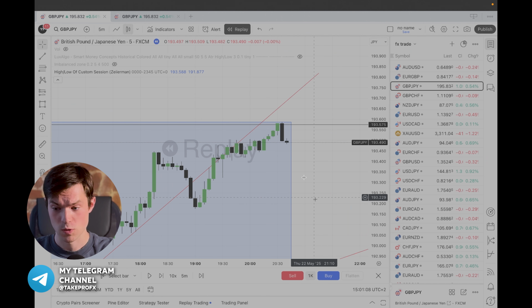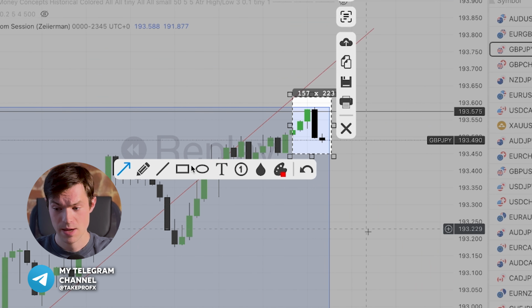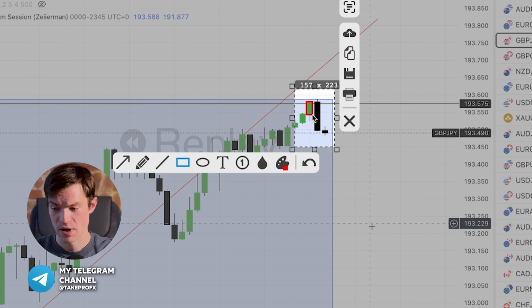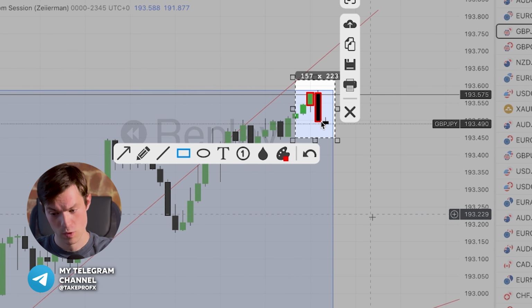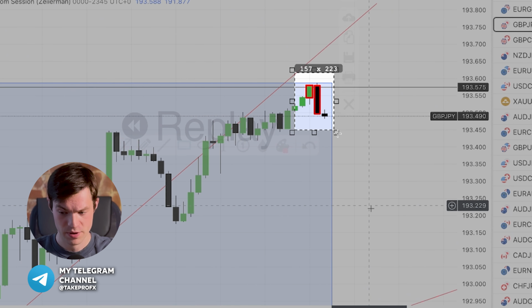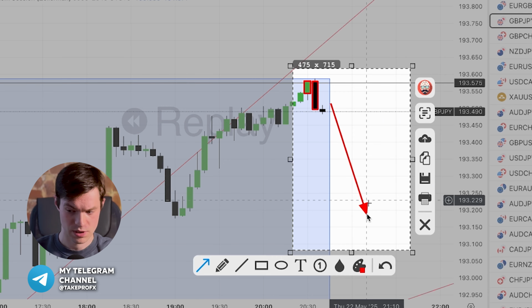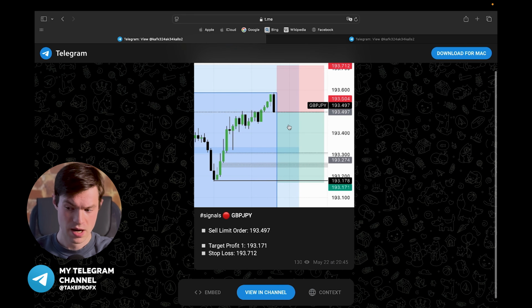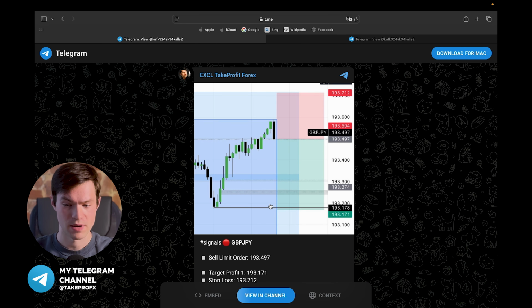Most importantly, we also have a candlestick pattern here, namely a bearish engulfing pattern. Here we have a rising candlestick. Here is a falling candlestick that engulfs all the previous declines. Accordingly, the road to the lower border is now open. That's why after this pattern, I immediately decide to publish the signal.